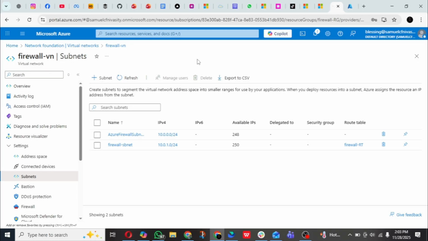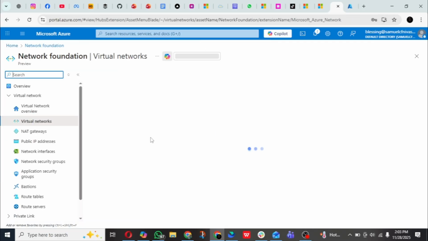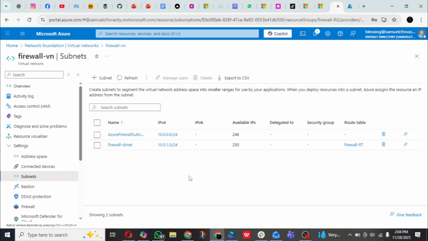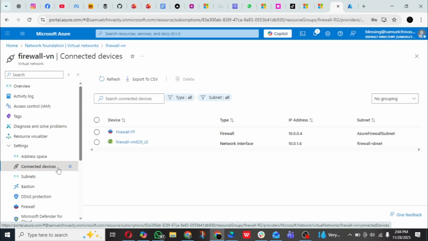All right. So going to our virtual network here is, I mean, we've done that a couple of times. So that should be a walk in the park. And so now that we're in the subnet, we come over to connected devices, right? Like so.